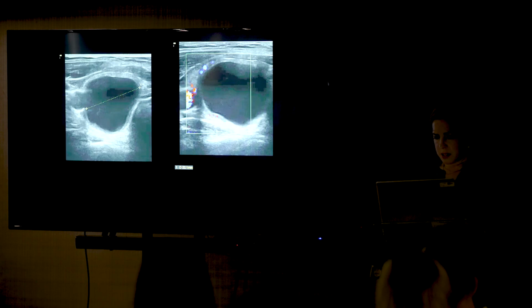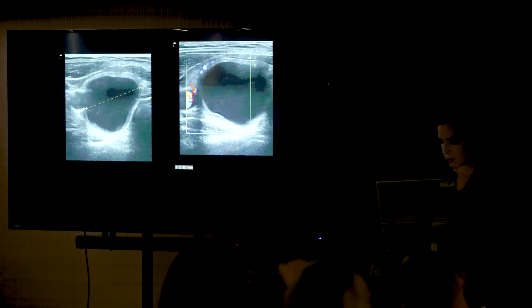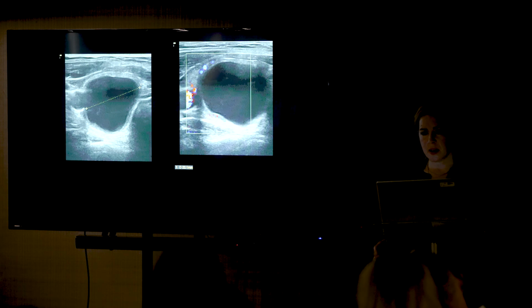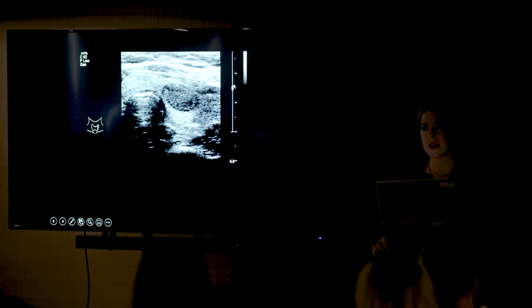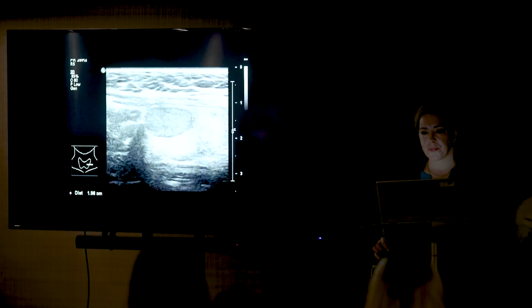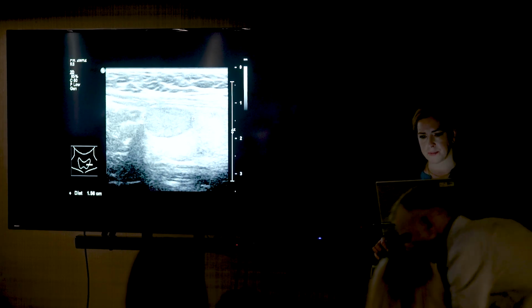Okay, next lesion. So this is case number 8. What grade would we give this? So hopefully straightforward. Case number 9. So this is left lobe of thyroid here, trachea's there. So this is the lesion in question. What grade would we give this? So think of what U grade you would give. And there is the other view. So it's 1.16 millimeters, fairly well defined.